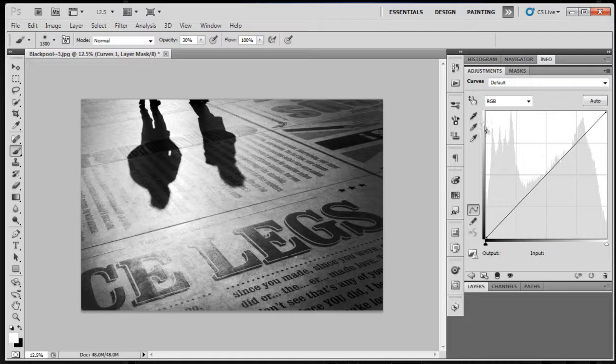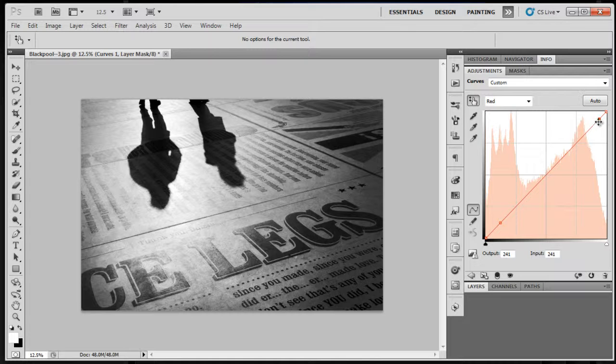Let's go back into the adjustment panel, and you can see here it's in the RGB mode. Not much use to us, but we want to work in the red, the green and the blue, and we're going to choose this little selection hand tool here. And first up we're going to look at the red channel. You see the graph changes there. As I move the hand tool around on the image, you can see on the right hand side, if I click, then points will appear.